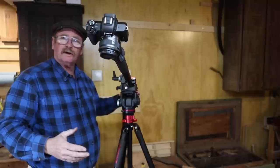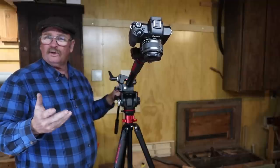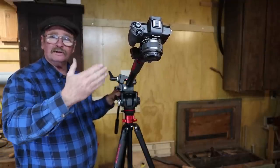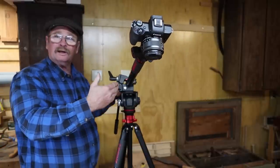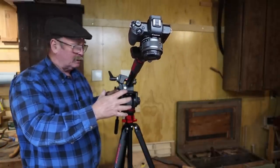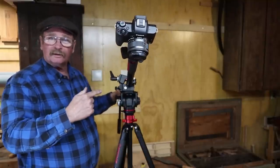It isn't rock solid — it's got a little wobble in it, and that's the downside to the way this is all set up. Perhaps one designed for this would work better. But a lot of the ones I've seen online just don't have the extendability, the adjustability, and they don't pan and pivot like this does because they aren't connected to a regular tripod head — they're just connected to the top of the tripod. So there are a lot of things I like about this better.